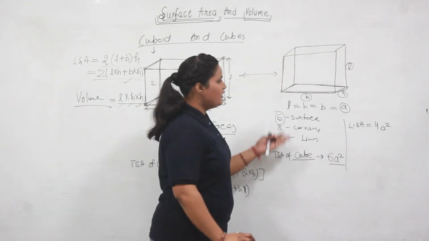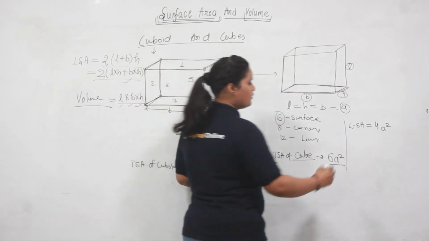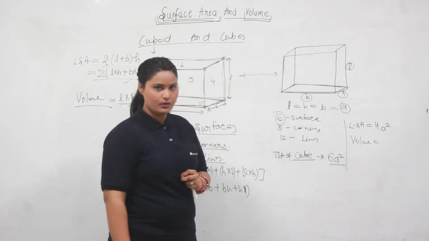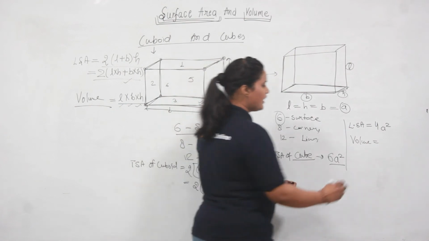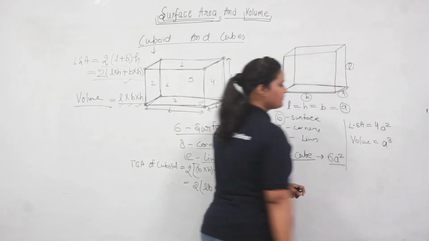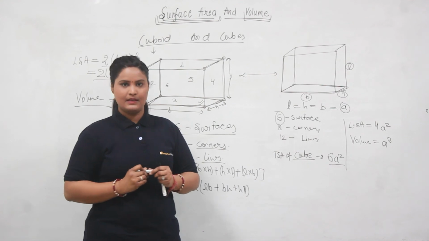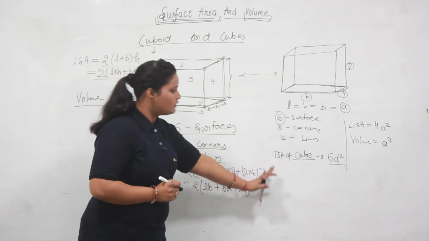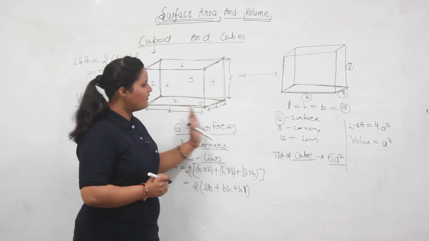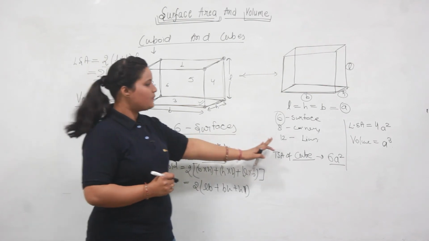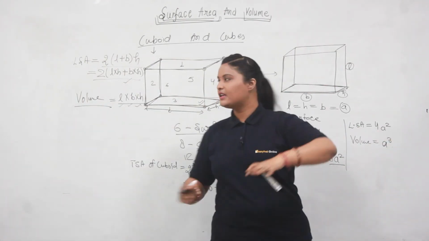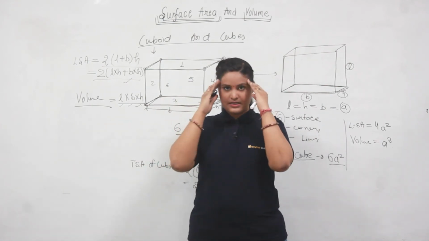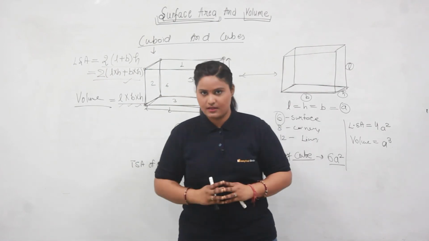Similarly, when I am talking about a cube, the volume, when all dimensions are equal to A, we can write A cube, A into A into A. Clear? So here are the formulas of cube and cuboid, and I have also given you the proof of how we derived the formulas and the logic behind them, what the lateral surface area, the total surface area and the volume mean. So you should understand these 2 figures entirely in your mind. You can easily imagine them.